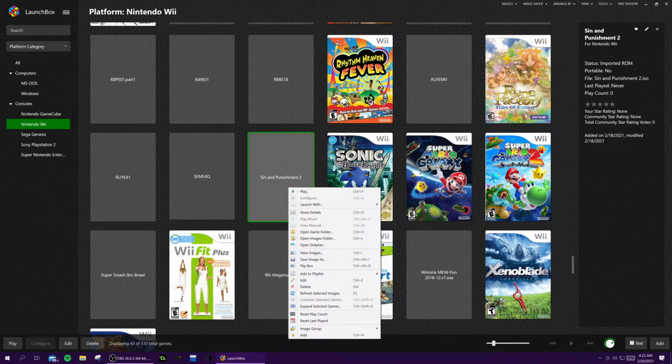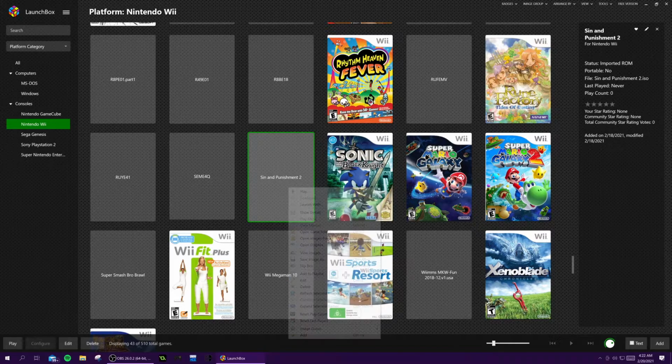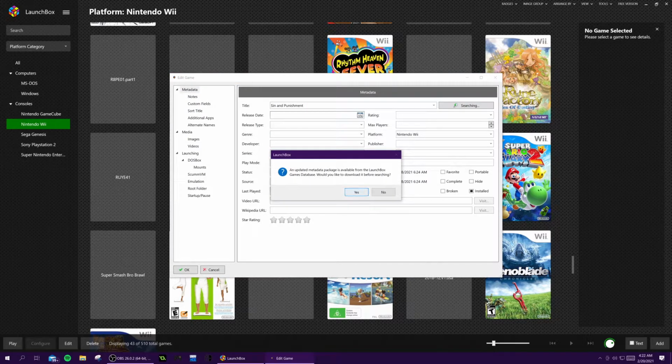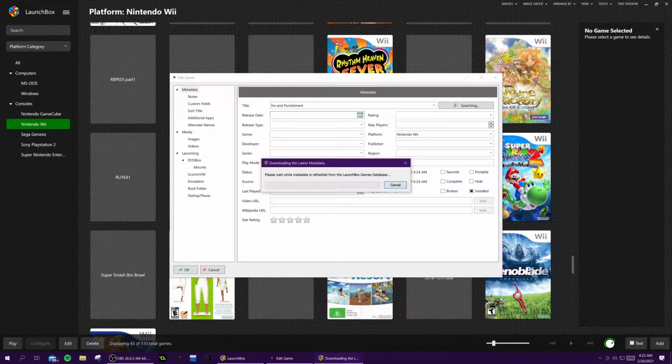And to fix that, you're going to have to manually go to Edit and hit Search for Metadata. I guess that's update. That's a good thing about LaunchBox too. It gets updated quite frequently, so who knows what they'll add in.